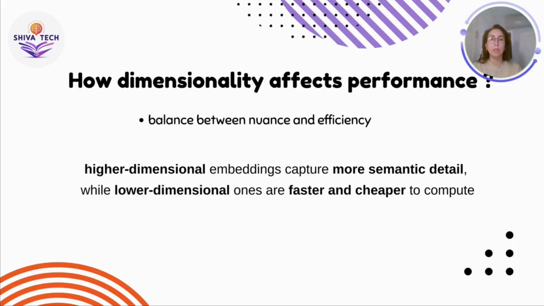And the question would come: how does dimensionality affect the performance? Actually, dimensionality is the balance between nuance and efficiency. When you come up with higher dimensionality embeddings, for sure it captures more semantic detail of the information, but the cost would be high. On the other side, if you are using low dimensionality embeddings, they are cheaper to compute and faster in performance.